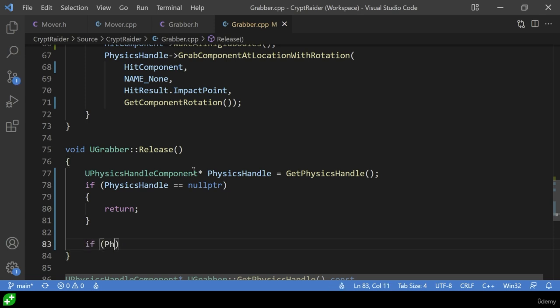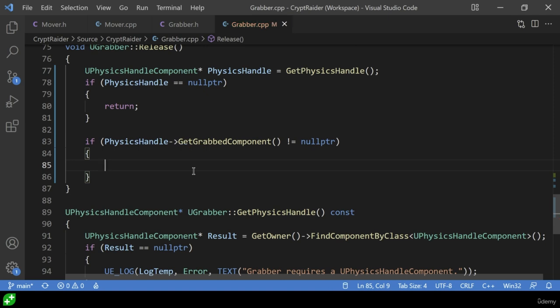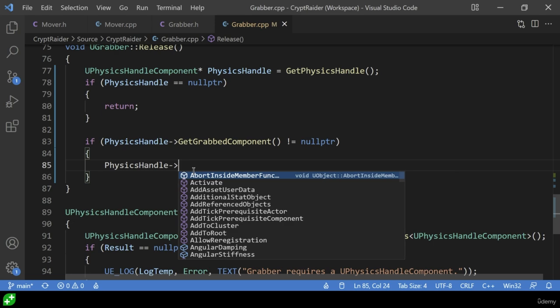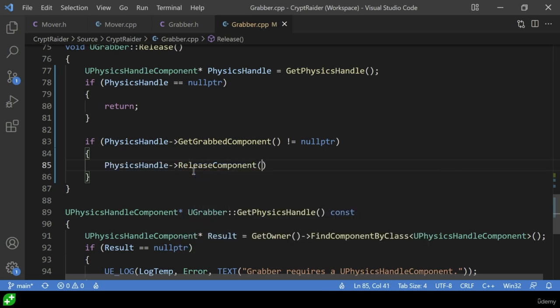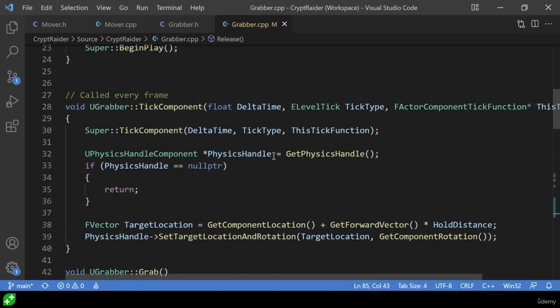So we can say if PhysicsHandle->GetGrabbedComponent() not equals nullptr, then inside the body of this if statement means we've got something currently grabbed. Well, then we're going to do a PhysicsHandle->ReleaseComponent, just going to let it go as the name would suggest. And we want to not set the target location in tick if we have got a physics handle that's not currently grabbing anything.